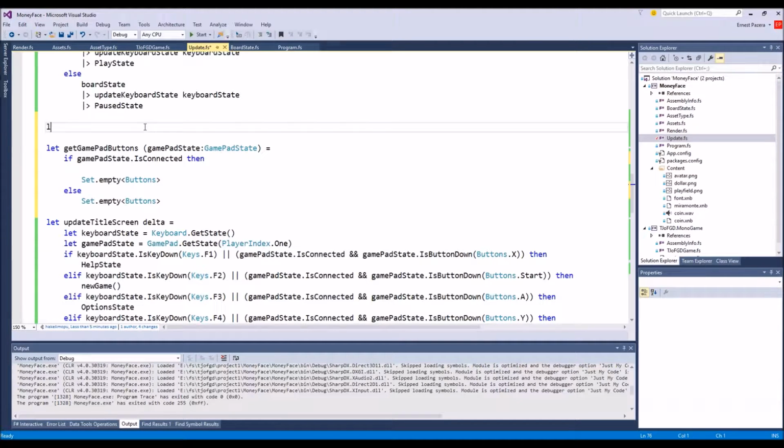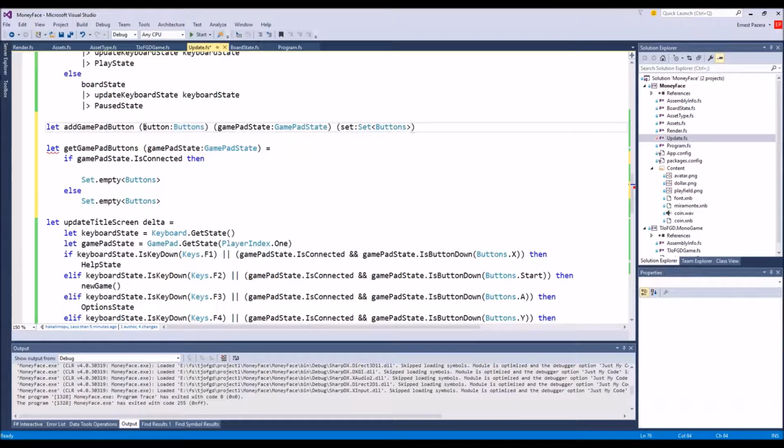Let add gamepad button, which is buttons, and gamepad state, and this is my collection. And that's a set, which is a set of buttons.